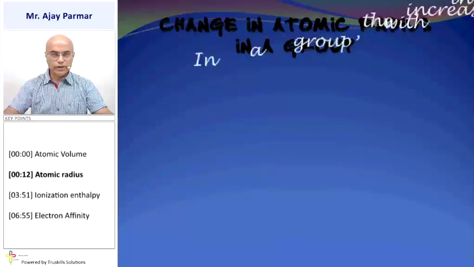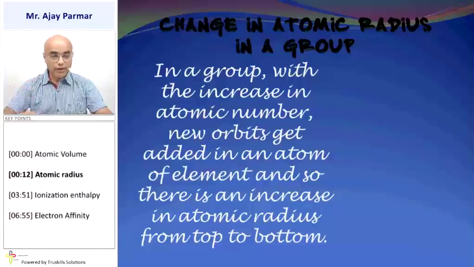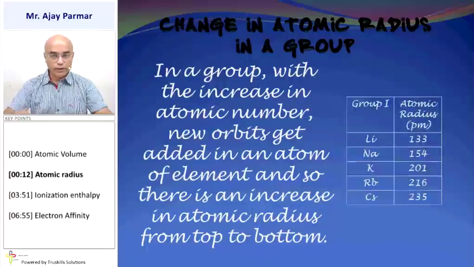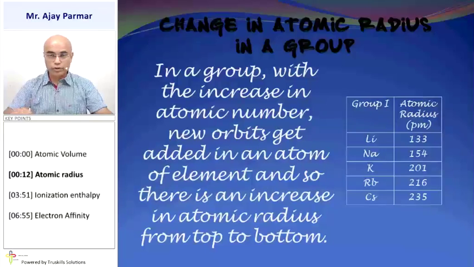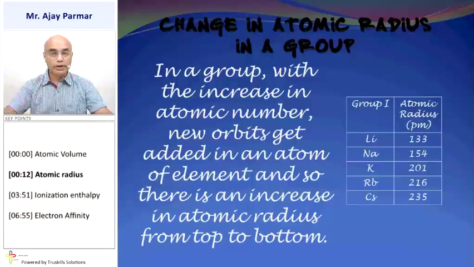How does atomic radius change in a given group? In a given group, there is an increase in atomic number as we move from top to bottom. That is mainly because, as we move from top to bottom, a new orbit is being included, so there will be an increase in atomic radius from top to bottom. As you can see, in lithium the atomic radius is 133, it increases to 154 for sodium, and finally for cesium it becomes 235 pm. That means in a group, when we go from top to bottom, the atomic radius and therefore the atomic volume will also increase.